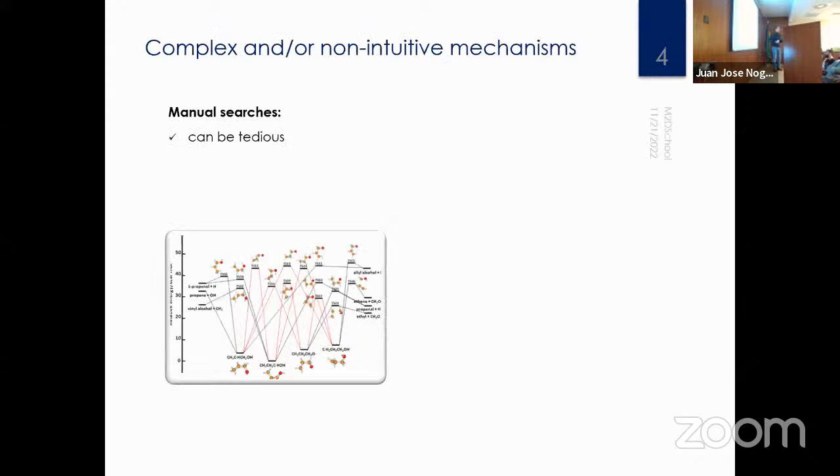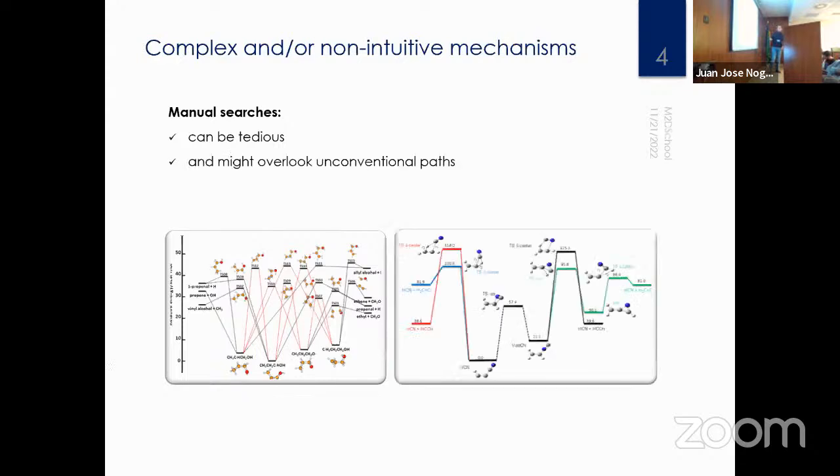So the question here is, why should we care about using automated procedures? Well, one of the reasons is because the typical way, as I said before, in which people face this kind of problems is to find all these pathways, all the intermediates and the transition states by hand, using chemical intuition. And this is very demanding. But the most important reason is because many times you miss some mechanisms. You might miss mechanisms. And this is just a simple example of a small system.